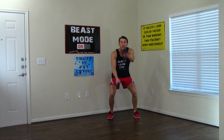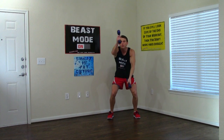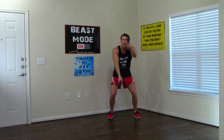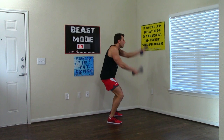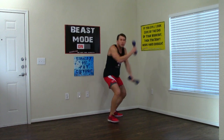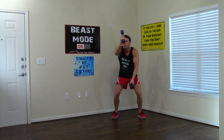Okay, dumbbells needed for the next one. We're gonna do dumbbell battling ropes. Weight back in your butt. Quick little movements, up and down, scissor type movements with the dumbbells. If you've ever seen battling ropes used, this will mimic that same workout without actually having to have an expensive pair of ropes. Good, breathe. Nice little quick movements with your dumbbells. Breathe, keep a little bend in your elbow.